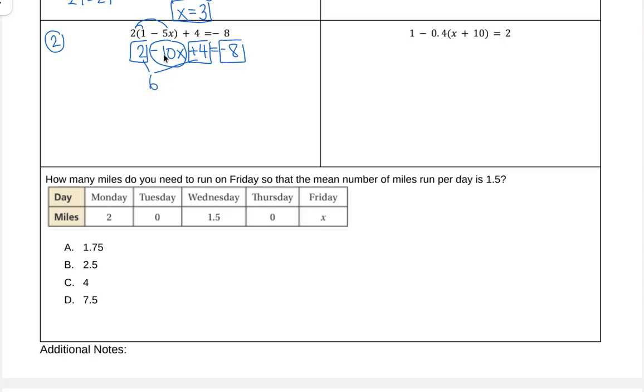And then this negative 10x is all by itself on this left side of the equation. There's nothing else to combine. So I have now simplified this left side of the equation. Equals, and then this negative 8, there's nothing hanging out with it, so the negative 8 just gets to stay the same. Do you notice that I did not combine the negative 8 with this 2 and this 4? I cannot cross the equal sign in step 2. Step 2, we have to stay on the left side, combine, and then stay on the right side and combine.